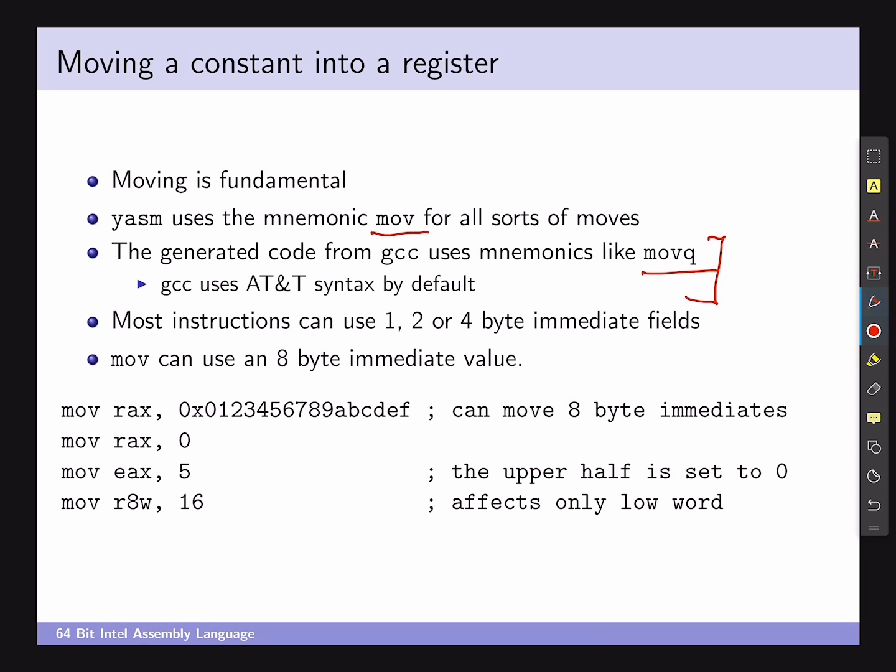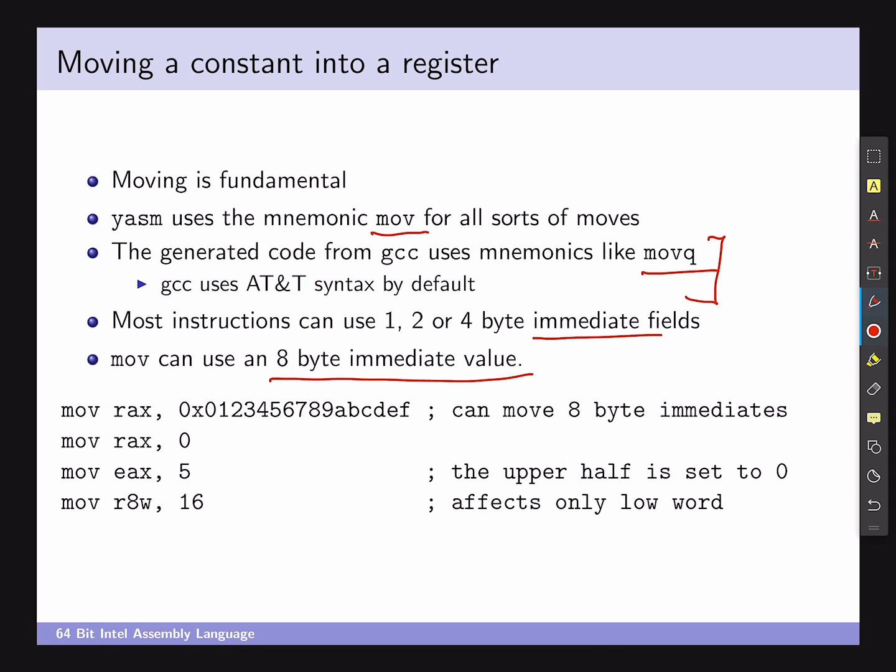Now, most instructions are able to utilize immediate values of 1, 2, or 4 bytes. Just for context, we generally call a constant an immediate value in assembler. Move, however, is able to move larger immediate values. It is able to move full 64-bit immediate values into a register, so that's a nice upside. And here we have our first assembler instruction that we're going to discuss. We've already done some moves when we did the self-exiting program earlier and also in your pracs.